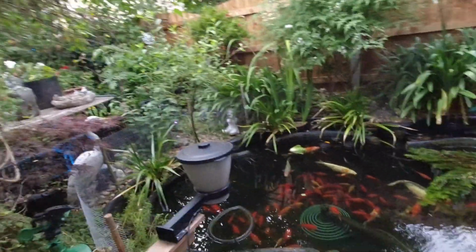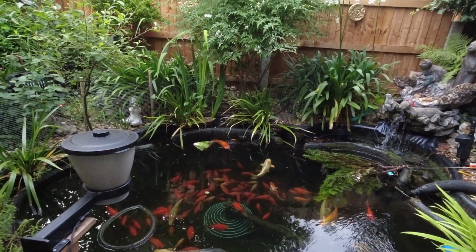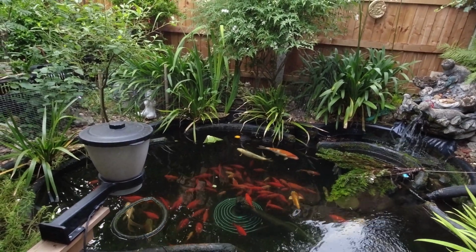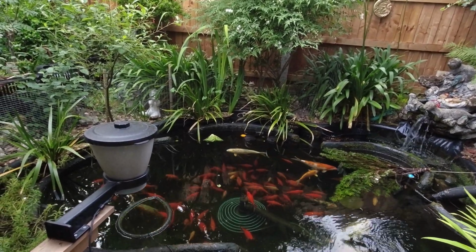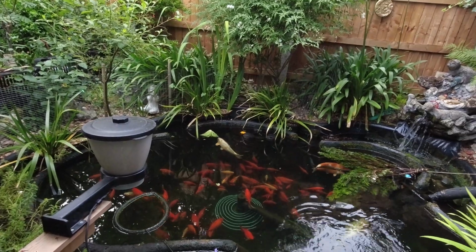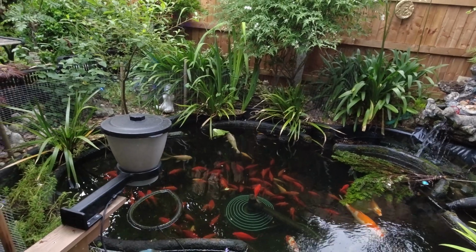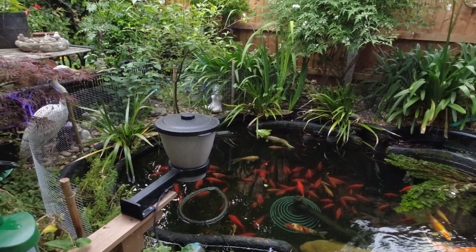Now the fish are having a go at the orange again. What they keep doing is pushing it round and putting it into the skimmer. You can see him over there having a nibble. As I say, they push it round and push it into the skimmer, so I keep having to fish it out of the skimmer. But, having a go at the lettuce as well. That's good.